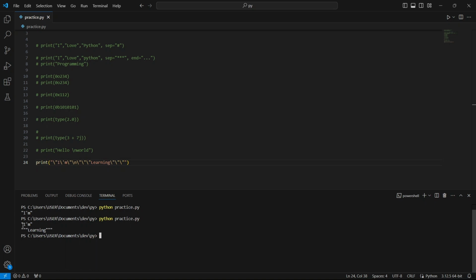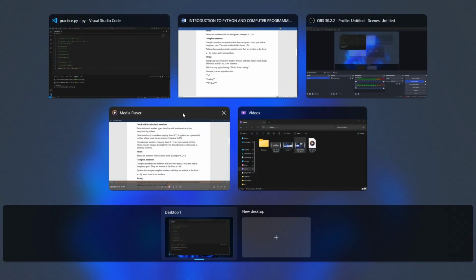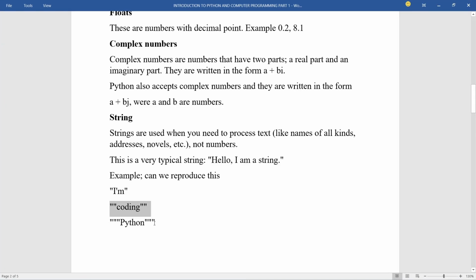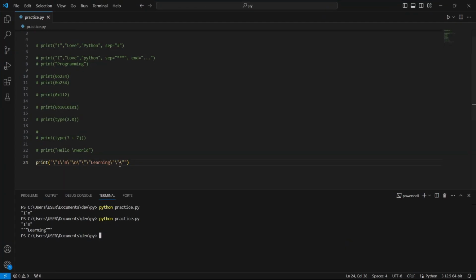Wow, as you can see, we are almost getting that. Let's check again. Oh, is it learning? Coding. My bad. Let me go back and correct that. This is coding. Then, as you can see, we are writing everything on the same line.